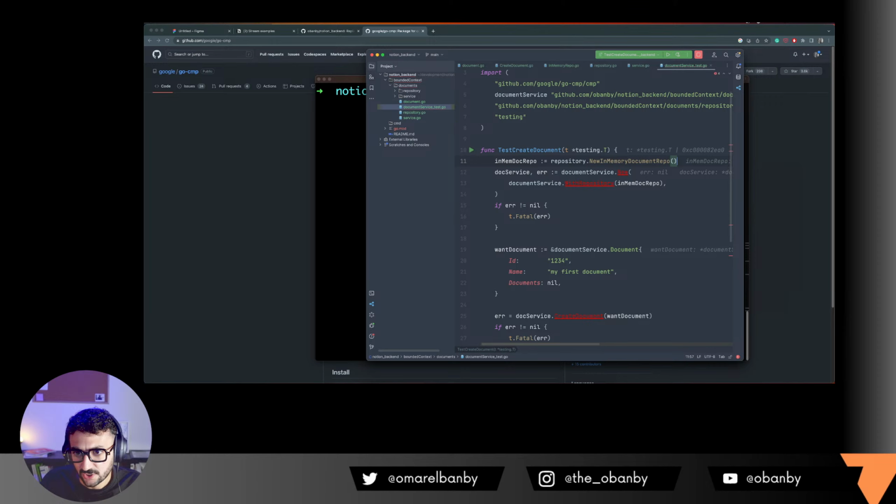So now even inside here, I can do service with the repository, service.new, and everything should work okay now.